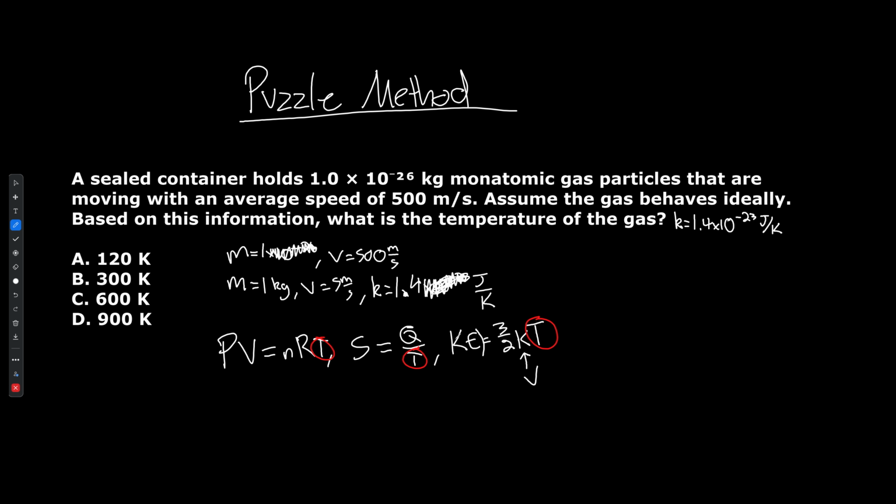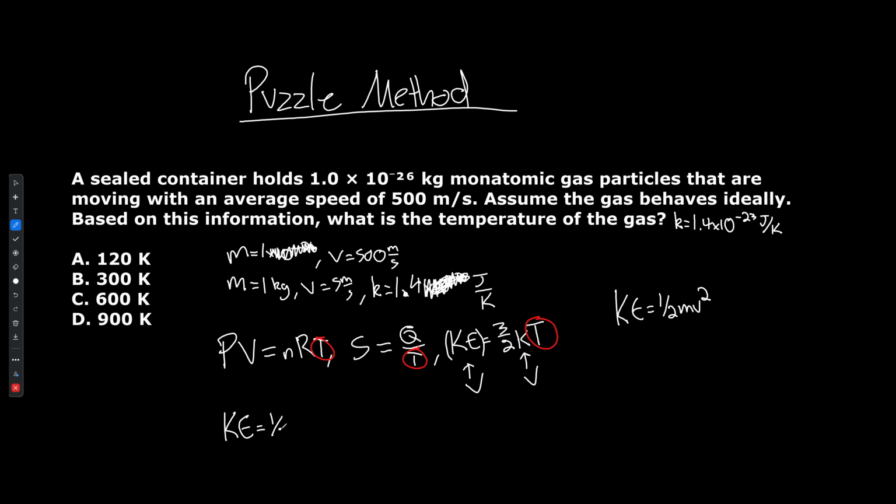And do we have a way to solve for kinetic energy, right? So if you're thinking through the different ways to solve for kinetic energy, it's equal to 1/2 mv squared, right? Pretty much every time and always. And I gave you a mass and I gave you a velocity. So we do have a way to solve for kinetic energy. Therefore, we can basically just solve for kinetic energy first and then throw it in this equation to solve for T. So that's what we're doing here, right? So let's first solve for kinetic energy.